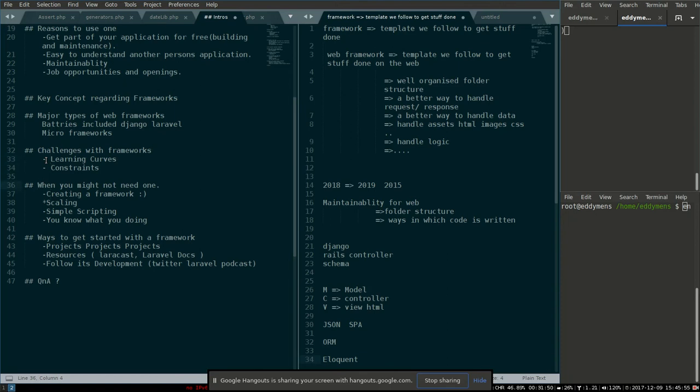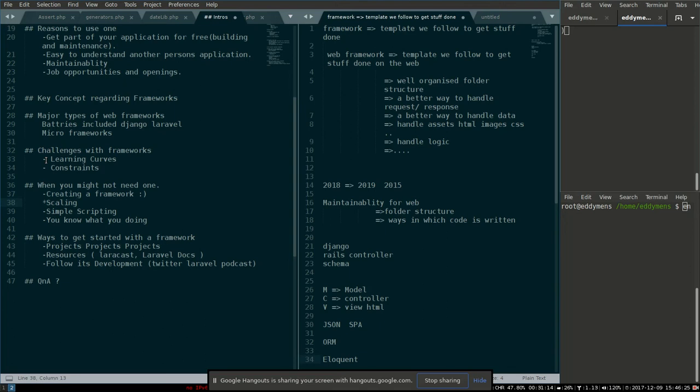And so towards the closing of this workshop, I'm going to echo this out again. You might not need to use a framework, right? You don't always have to be using a framework, or you don't have to necessarily move away from writing raw PHP. And these are some of the reasons. If you are creating a framework yourself, or if you are confident and you are creating a framework yourself, then you might not want to build your framework on top of a framework, right? The second thing is scaling, and scaling here I have an asterisk.